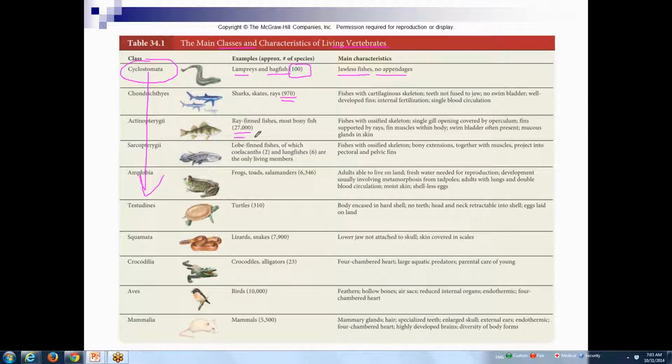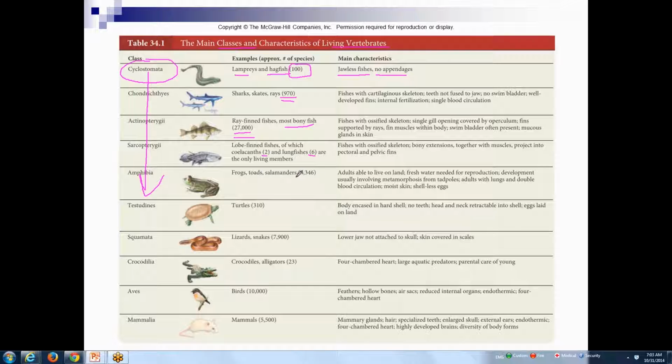27,000 species of the bony fish, which makes this the most diverse class. So of all the vertebrates, the most successful are the bony fish, Actinopterygii, or what are called the ray fin fish. But they are basically your bony fish, which was an old class called Osteichthyes, which they don't talk much about anymore. The lobe fin fishes include the coelacanths. There's only 2 species there, and the lungfish is 6. Traditionally, we used to think coelacanths were just 1 species. That's probably a pretty recent development.